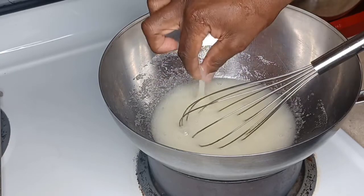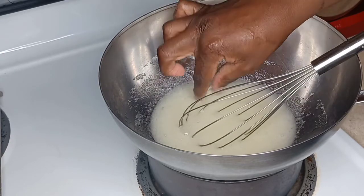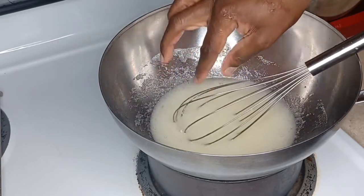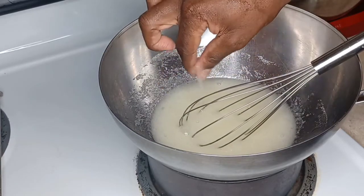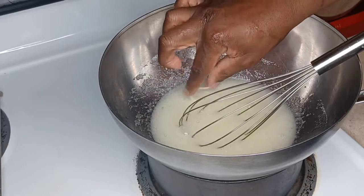As you can see, I'm checking to see if there's some sugar granules. Yes, there is still some sugar granules in there. You could feel it right in between your fingers. So we're going to continue to mix.